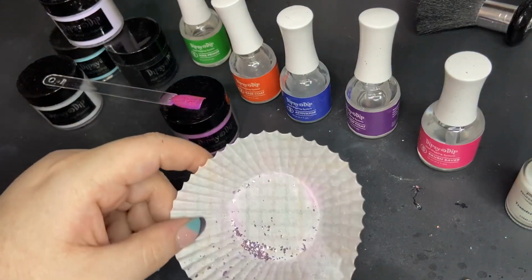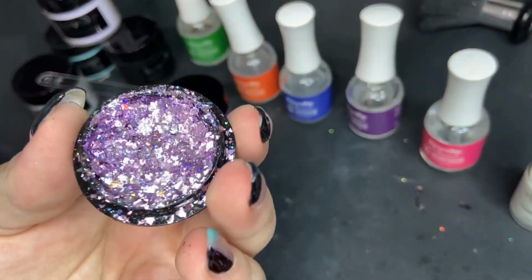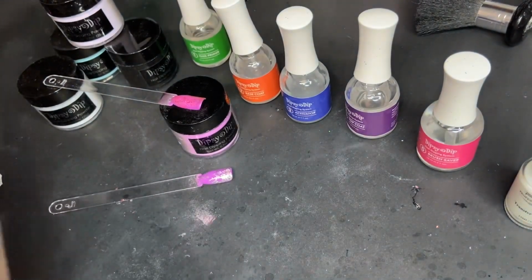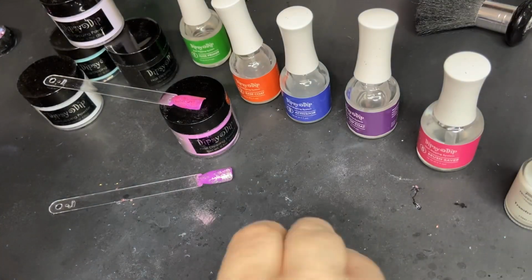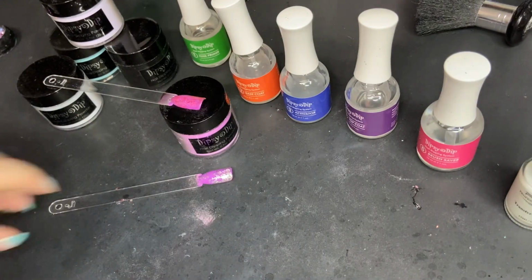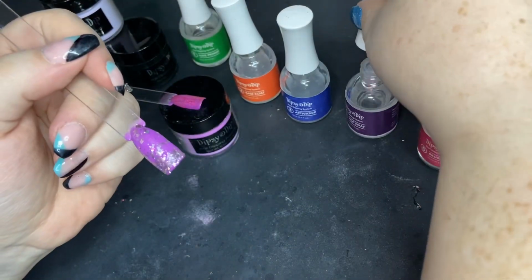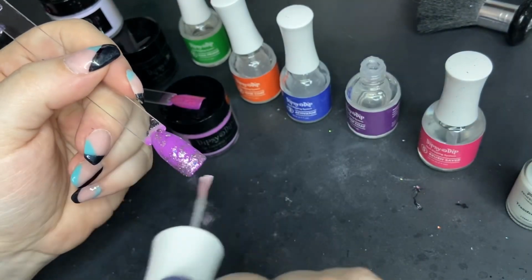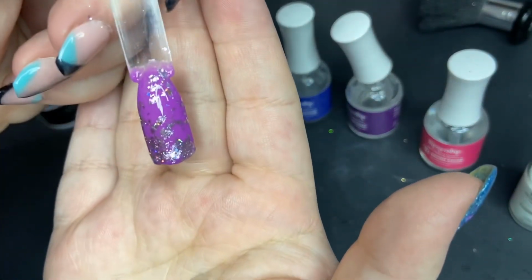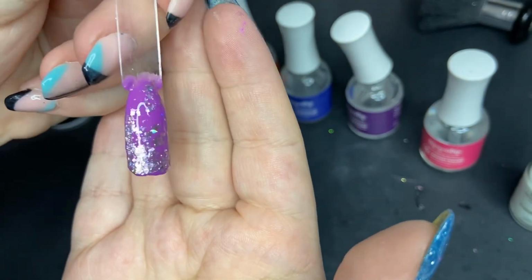While we wait for that, we'll just clean up a little. Aren't these beautiful? Okay, so this should be dry now. So we'll go ahead and put on the top coat. And there you have it. The confetti look or the more solid glitter look.